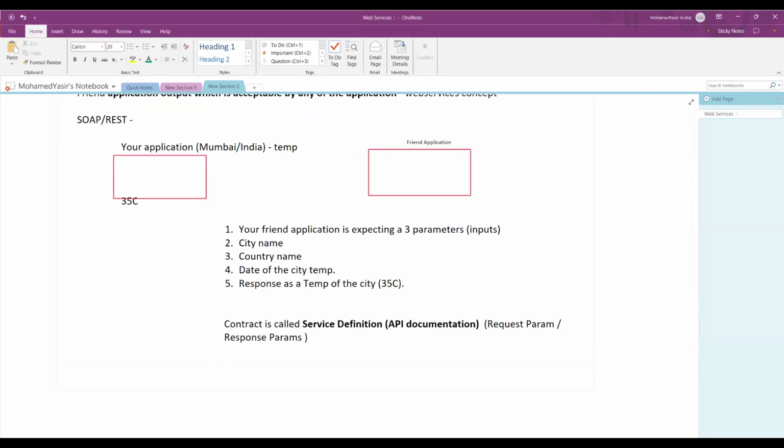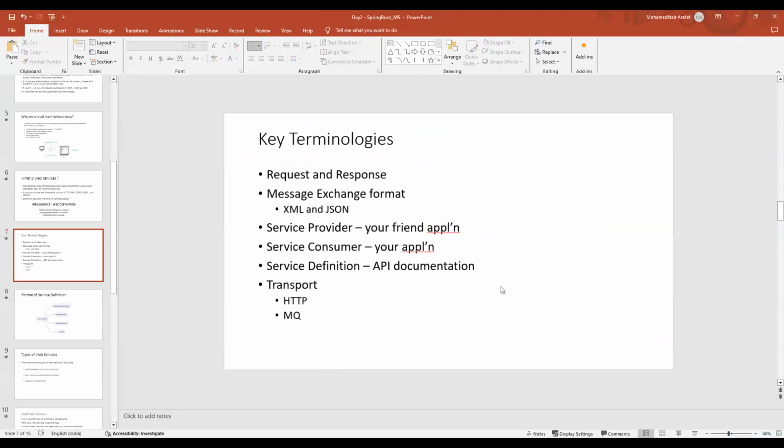Let me share the PPT again. Coming back to this one. Now you understand the request, response, message format, service provider, service consumer, service definition, and the transportation, how one system can communicate to another system.